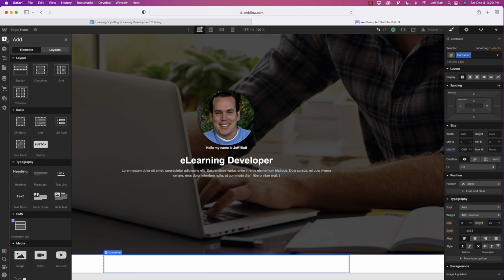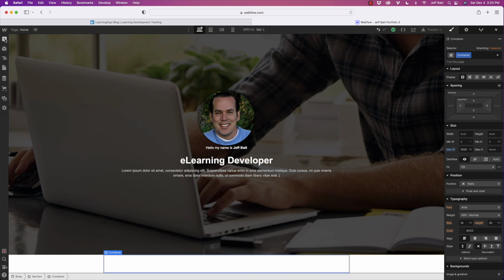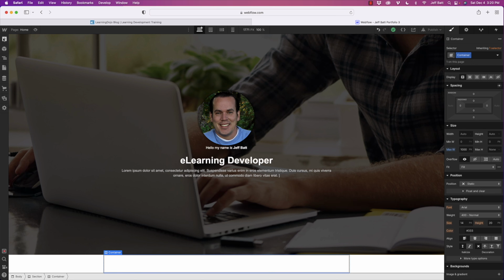All right, so I'm going to come in here and now I'm going to split this up, because if you remember in the portfolio, we had columns. We had an image on the left-hand side, we had text on the right-hand side. By default, if I start to add an image here and then some text, it will just position it right below the image. It won't position it side to side. So that's where columns come into play.